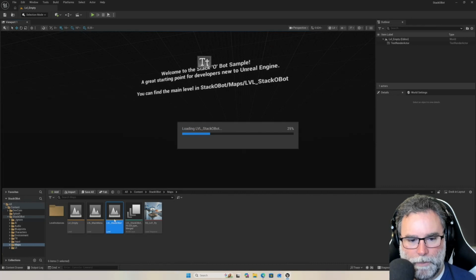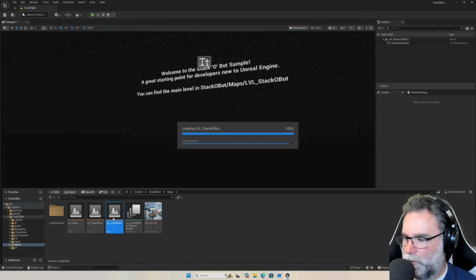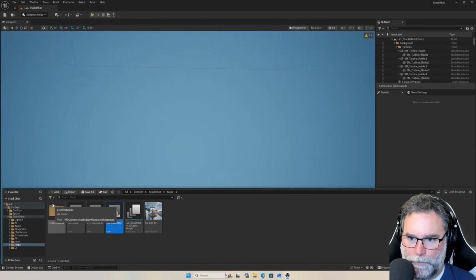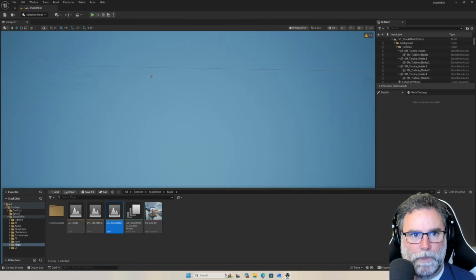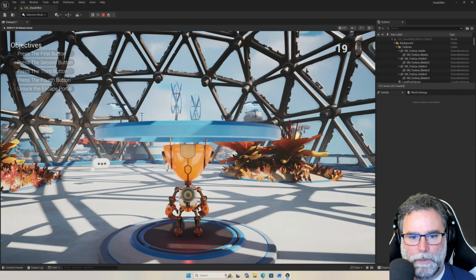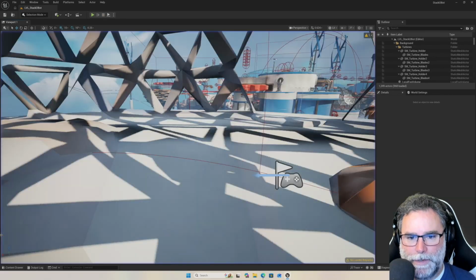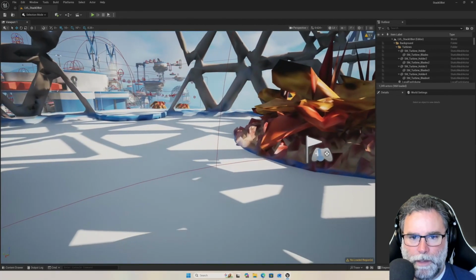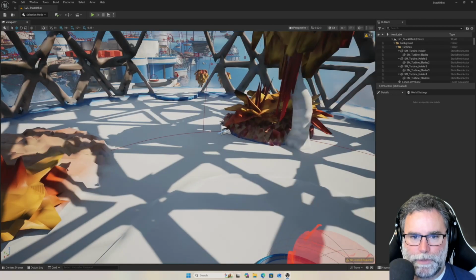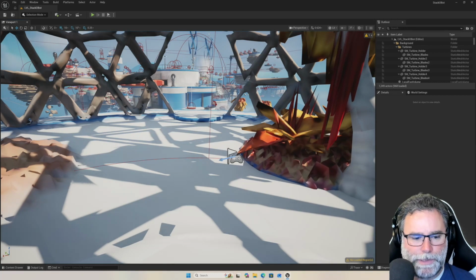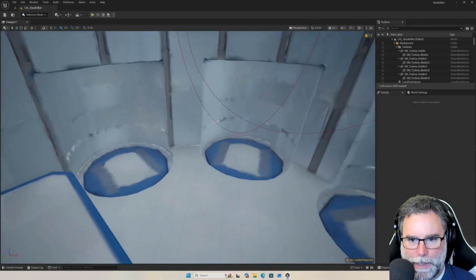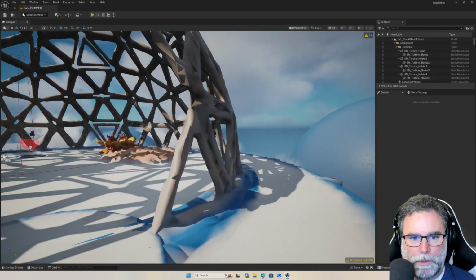Level StackoBot. Okay, StackoBot. Yeah, so right there. You've got these. How come I can't see them? What are you hiding from us, game? Why can I not see you? Interesting. So we're seeing a lot of static objects here when I just go around everywhere, but those coins are invisible. How can I see them from here?